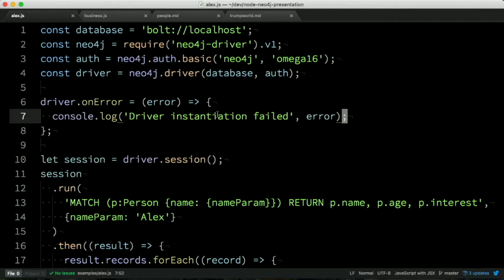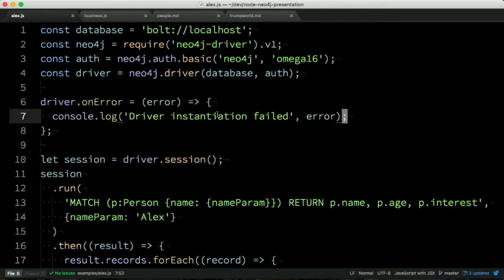On line 2, we require the Neo4j driver and prepare an auth object to pass to the Neo4j driver setup on line 3. With the driver created, we define an error handler on lines 6 through 8. Next, on line 10, we create a driver session and run a Cypher query on line 12. Note that the run function accepts 2 parameters and returns a JavaScript promise. The first parameter to the run function is a query template, and the second is an object with the query's parameters. This allows Neo to cache query plans for added efficiency. We then use the .then and .catch functions to handle the promise, resolve, and reject cases.